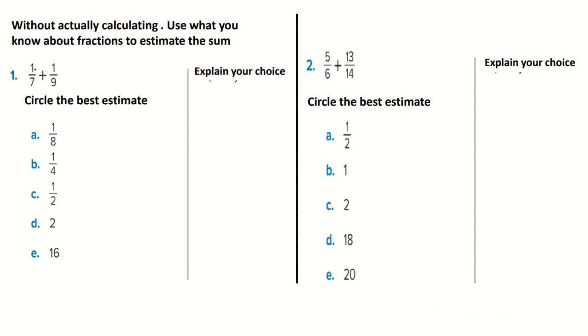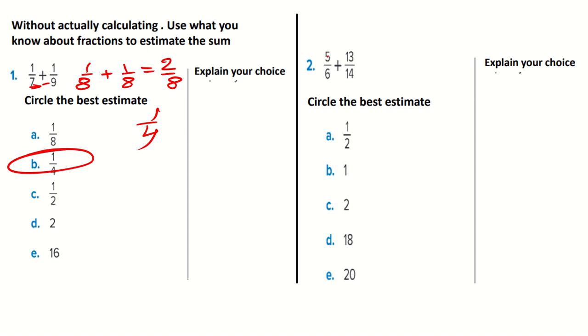Now you see here, if I take 1 over 7 plus 1 over 9, so between 7 and 9, let's take one number down and one number up. So if I take it as 1 over 8 plus 1 over 8, you see the denominator is same, so you can add the numerators. So it will be 2 over 8, that is 1 over 4. Okay? You can check with the actual calculation also, and I'm sure you will get not exactly, but approximately the same answer.